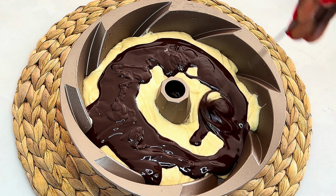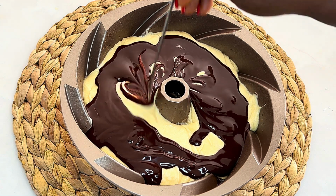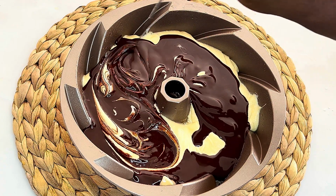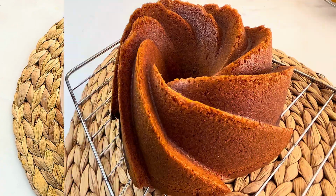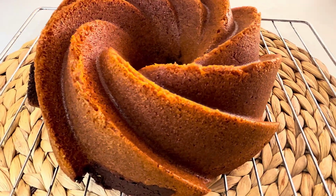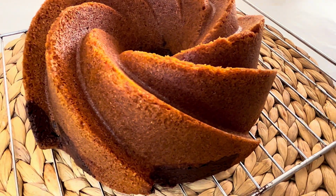You will make this cake every day. Easy and absolutely delicious. Let's get started. Preheat your oven at 170 degrees centigrade 10 minutes before you start baking.